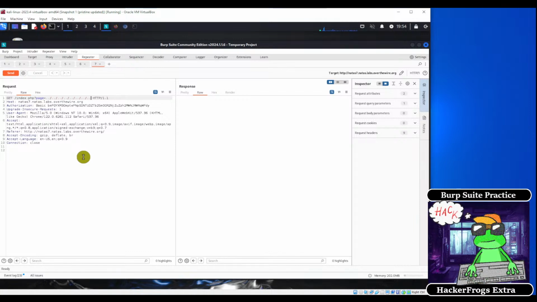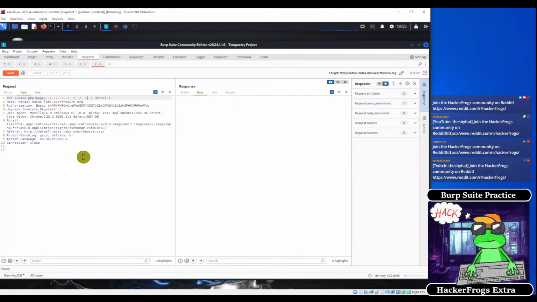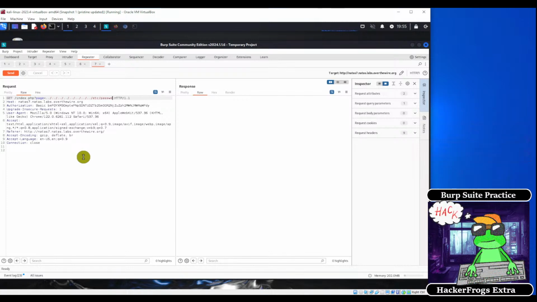And we can supply a bunch of these, maybe 7 of them should be enough. This symbolizes going up to the top level of the Linux web server. And then we're going to try to navigate down to the etc directory and then the password file right here.